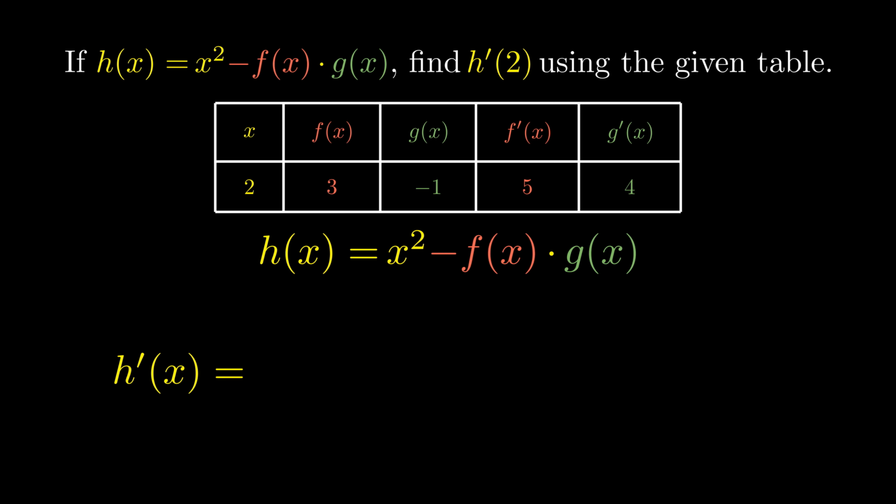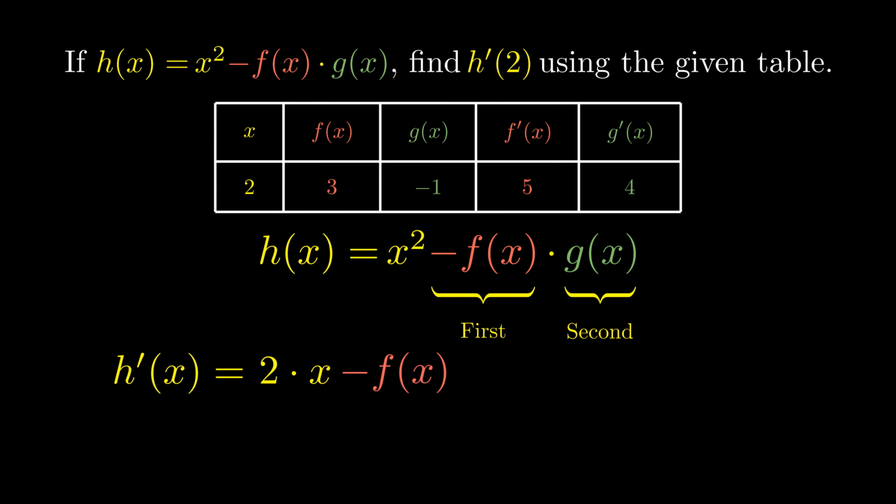First, x squared here is isolated by itself, so its derivative is just 2x by the power rule. The second part of our function is a product, so the product rule will again play the hero here. Note that we should include the negative with f of x as our first function, lest we make common mistake number 3, as this negative will eventually be distributed to both halves of the product rule. With the second function being g of x, let's apply the product rule again.